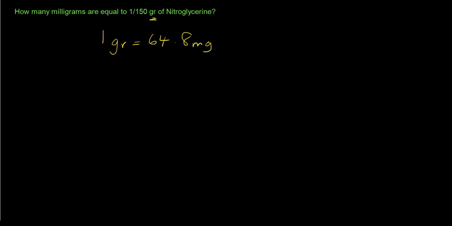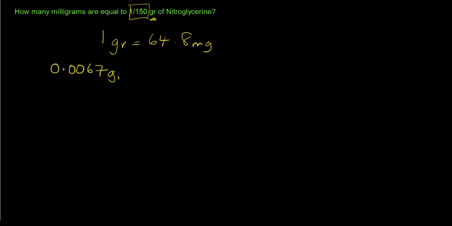So there are a number of ways we can do it, but what we can do is use dimensional analysis, and then we could convert this to a decimal, make it easier, and then we could just use the conversion factor to arrive at our solution. So if we divide 1 by 150, we should end up with 0.0067, I believe. That's what my calculator tells me.